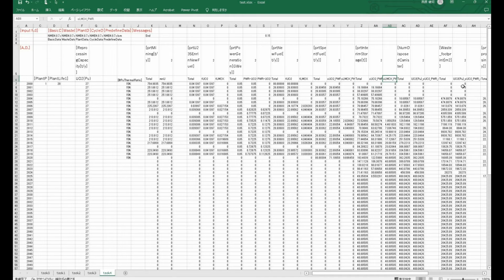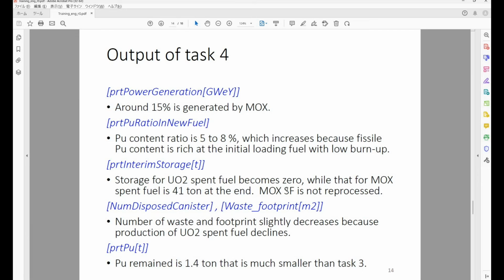Now we have the spent fuel from MOX, SF MOX underbar PWR. It begins from 2010 and ends up at 141 ton. MOX spent fuel is not reprocessed.